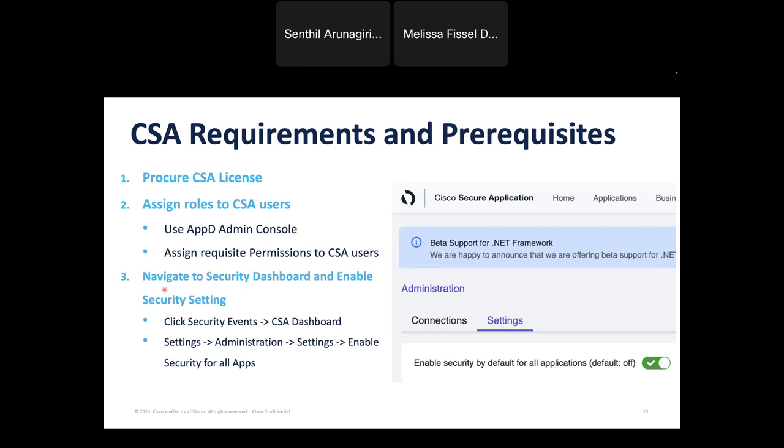And then you go to this window here, a screenshot just showing partially some setting screen, and you just click on this enable security. That's it. Well, as you see here, it's off by default. That's one reason why you're probably not using it despite having the CSA license.